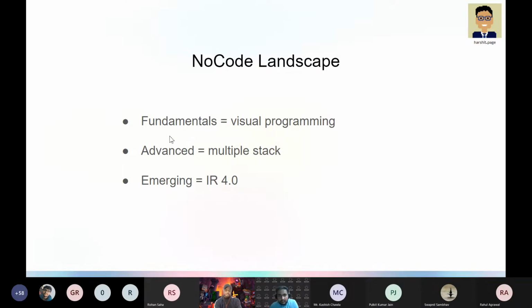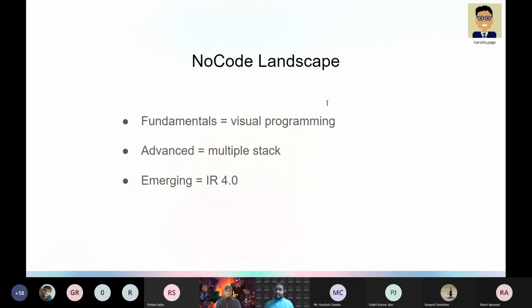And the third kind of thing, which I am very much interested in, is emerging IR 4.0 technologies, right? IR 4.0 is Industry Revolution 4.0 technologies, and these promise revolution like algorithmic trading, SaaS applications, Web3 decentralized applications, machine learning applications, and quantum computing applications using no-code tools, right? So this has to be done gradually. You cannot jump in and directly build Web3 applications using no-code tools.